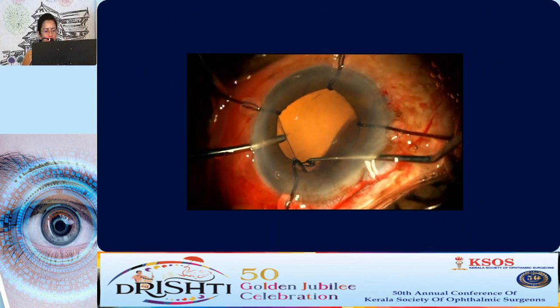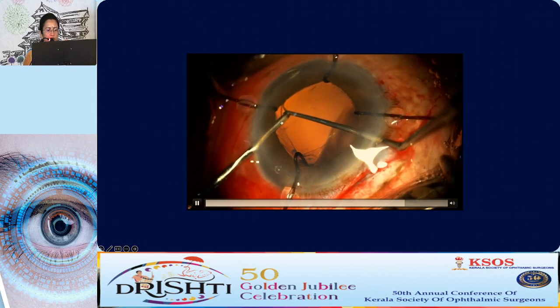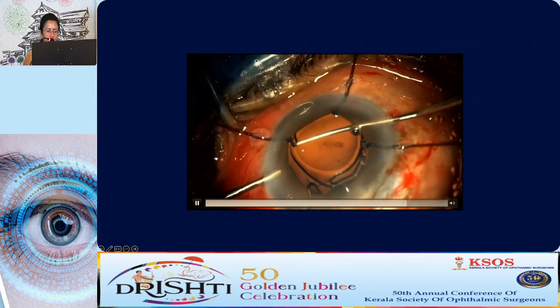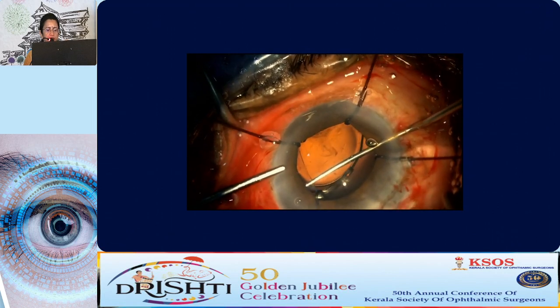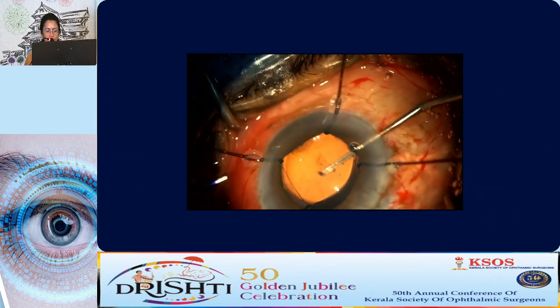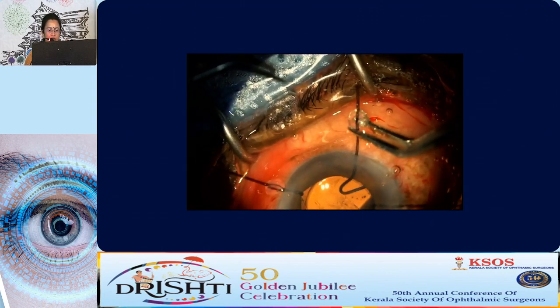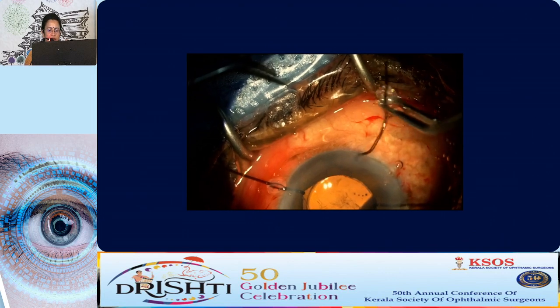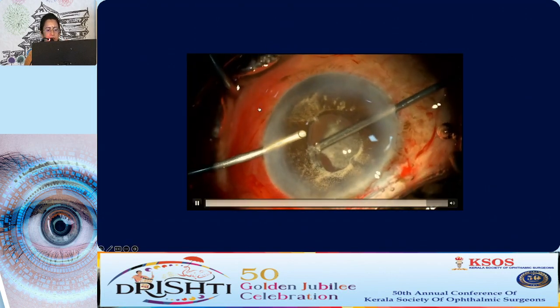And then the eyelet of the CTR was taken beyond the area of maximum zonular weakness so that the closed area of the CTR supports this area. And then a monofocal single piece lens was placed inside the bag. So these capsule hooks were then removed carefully without damaging the rhexis margin. You have to just retract the sleeve and then take these hooks out. And then at the end, triamcinolone was injected.